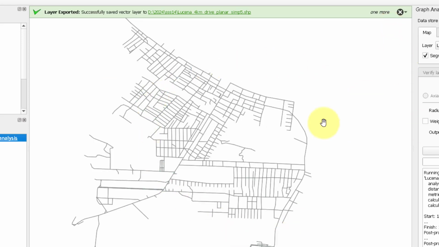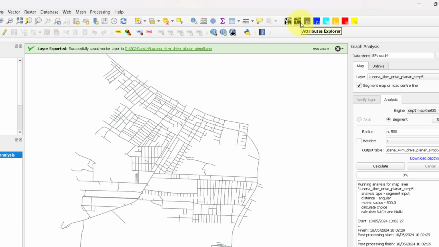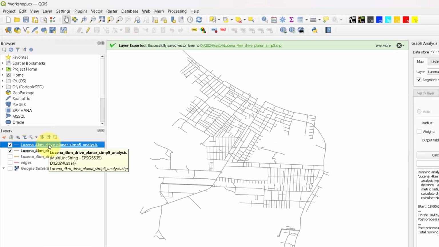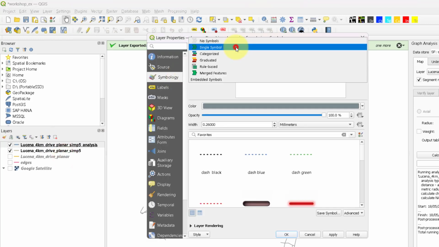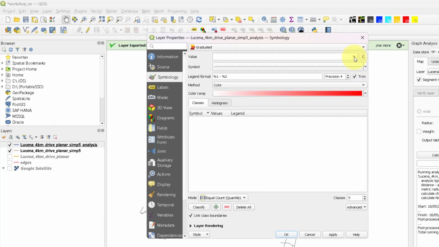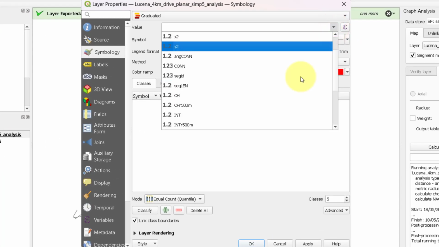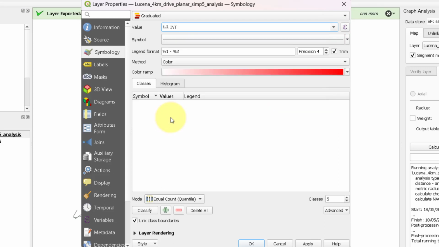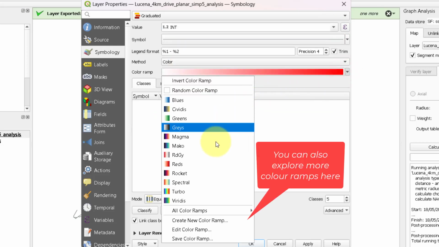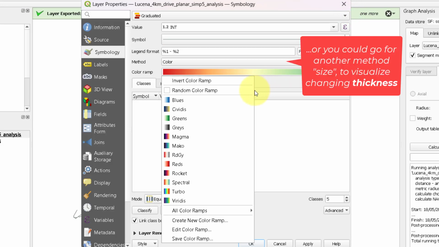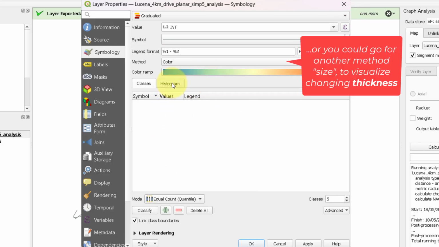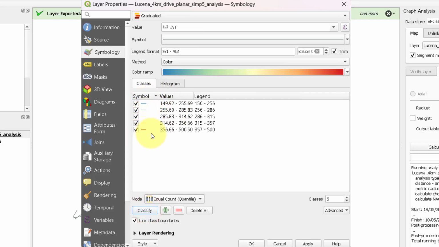I could explore the visuals of these metrics by going to Attribute Explorer, or I could also use QGIS Properties, Symbology, and because I have numbers, I'm going to look for graduated symbology, and I'm going to look at integration for now. I'll put this spectral, but also invert the color ramp and classify, and these are the intervals that I'm going to look at.